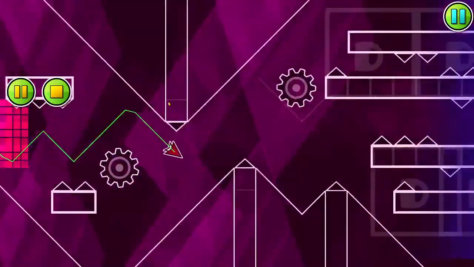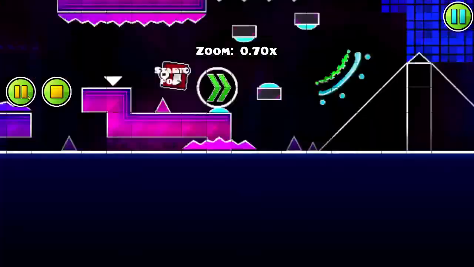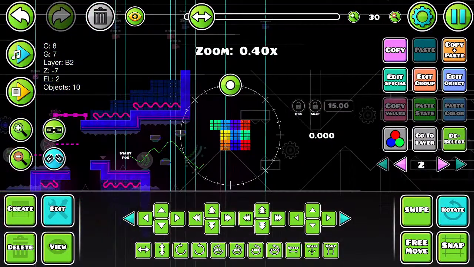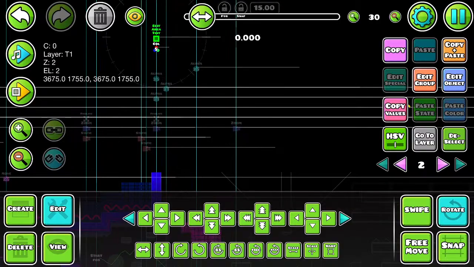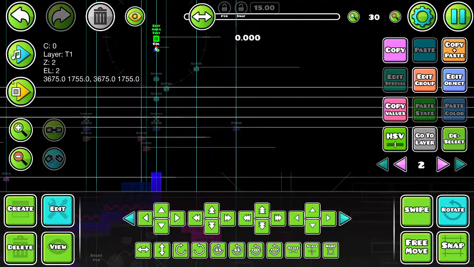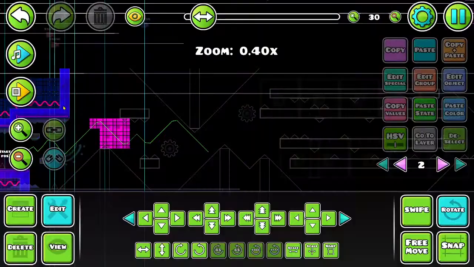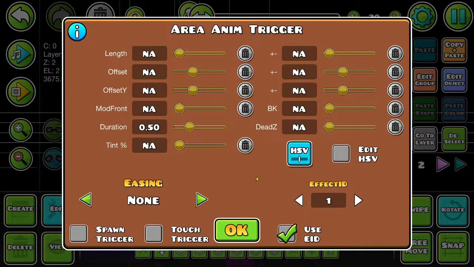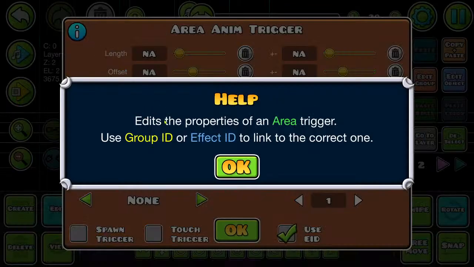Whoa. So that didn't really do what I wanted it to, but let's try hue 88 on this and see if this is working. It looks like that's not working. Edits the properties of an area trigger.